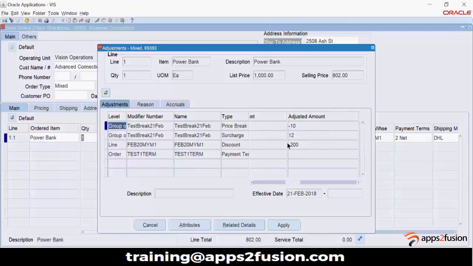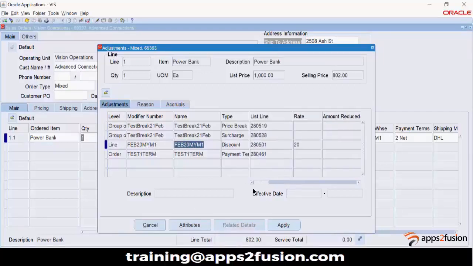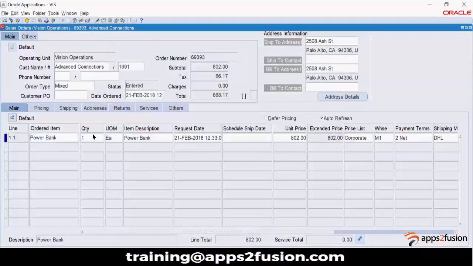Yeah, $10 by this, and we are getting something more by some other modifier, which is 20% off something. Possibly we created this one yesterday, MYM1. Yeah, I have created that. Okay, so this is giving that much discount.